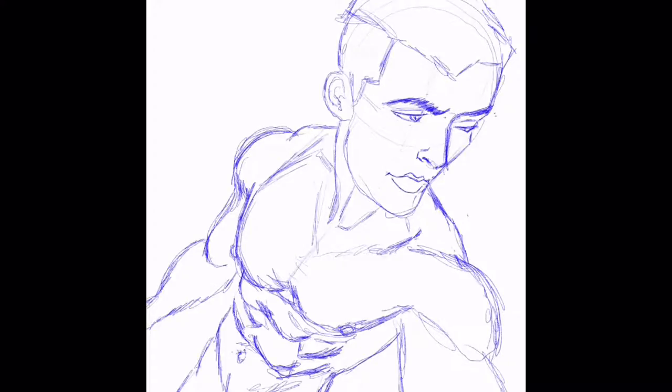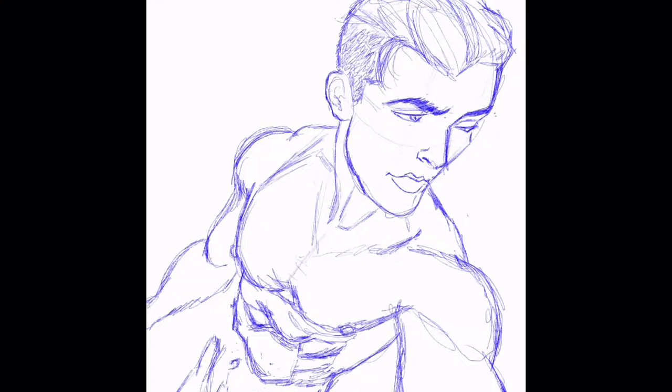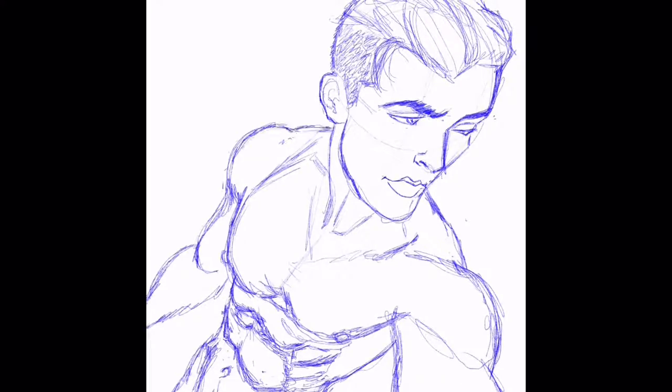It's interesting when you're doing more comic book style work, because you want it to look like your subject, but it also has to have that comic book look to it. So you have to exaggerate — I exaggerated the lips more on him than I would have if I was just doing a straight portrait. Working with the hair, he tends to have a wry look on his face, so I was trying to capture that as much as possible.